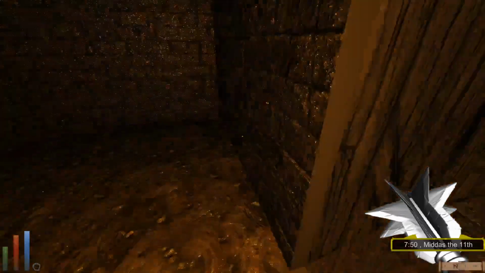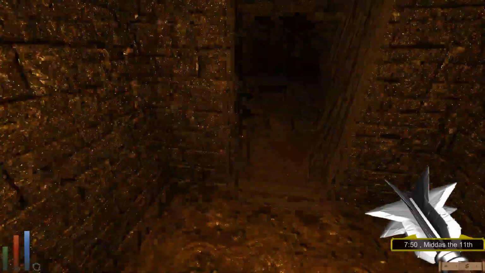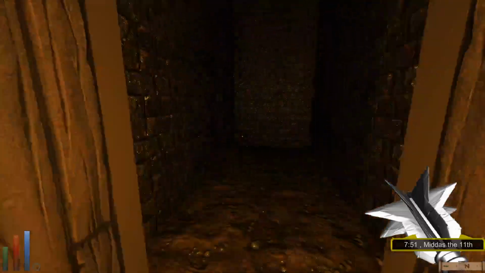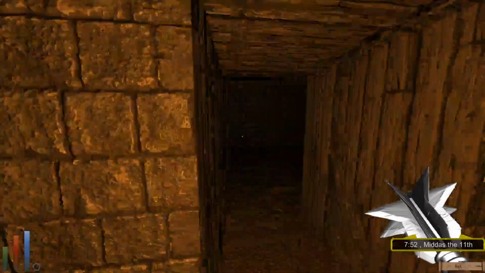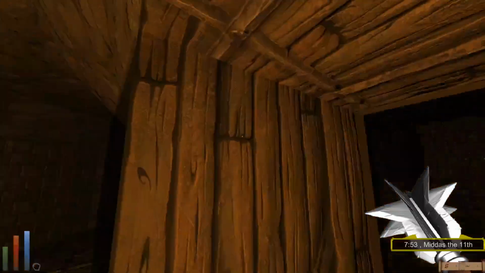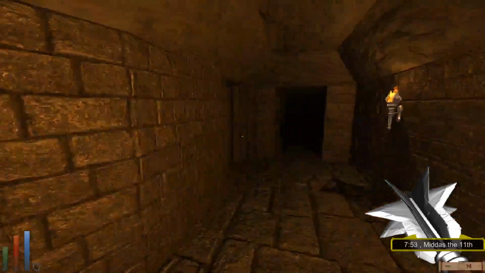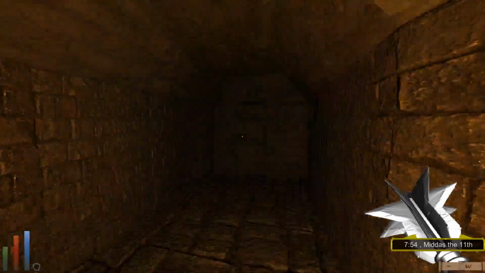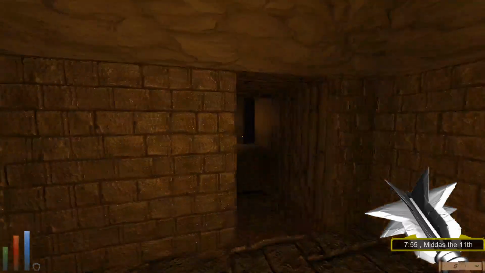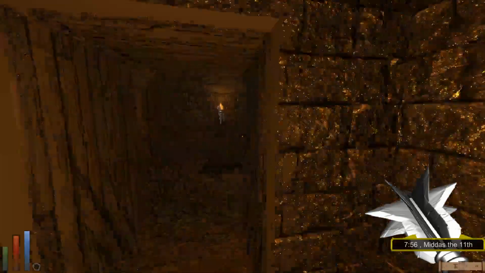See, there are no doors here. I think normally there should be a door. But my understanding of how Daggerfall works, or at least how Daggerfall Unity works, is that the doors are added when the dungeon is loaded. Ah, look at that. We can see through into the entrance. I wonder if this is a little Daggerfall Unity glitch.